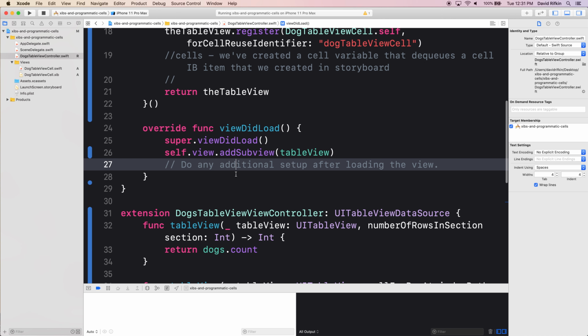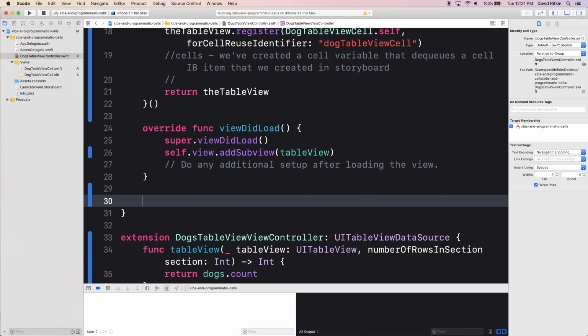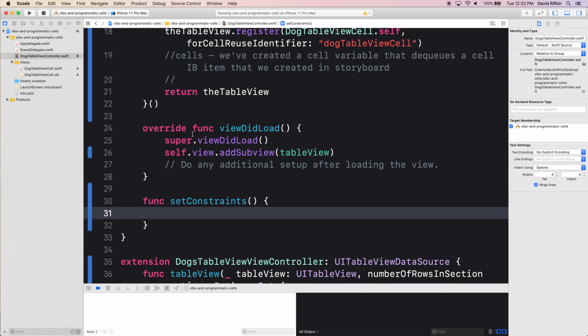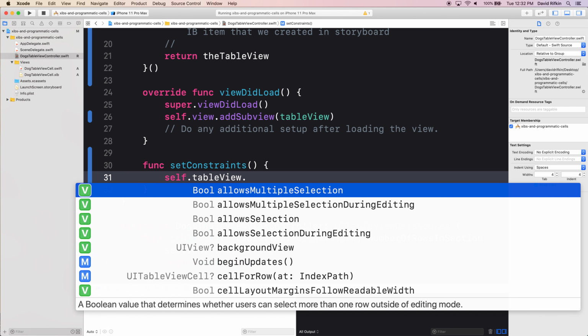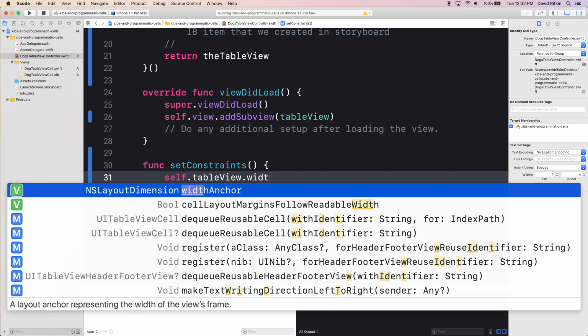All right, so maybe let's create a function called set constraints. And what that's going to do is it's going to say maybe self.tableview dot, is there something called width? Ah, there's a layout dimension.